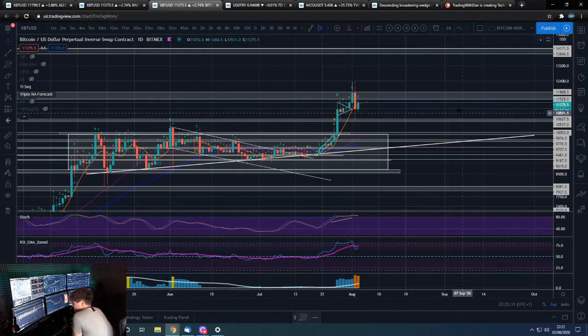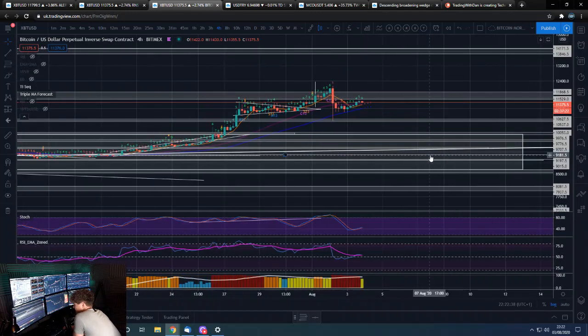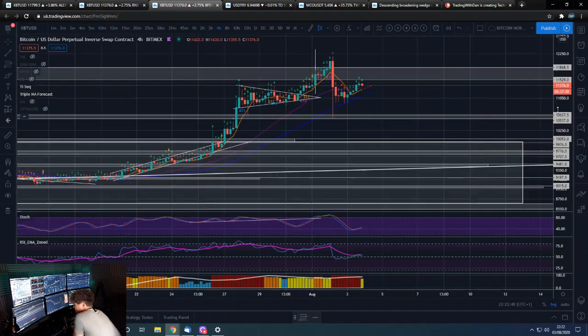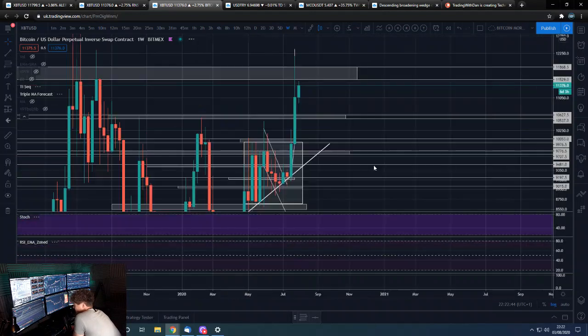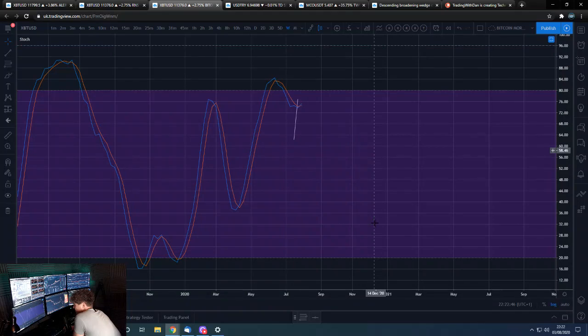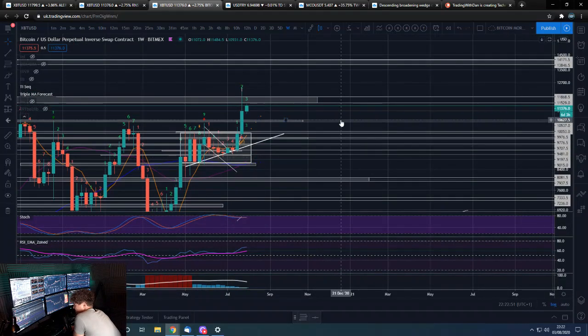That is it really. There's not really much else I have to say on price action. We've not really had a busy day. We've not really had much happen other than just price flow upwards. We'll just have a quick look over the weekly stochastics. Yep, see they're just looking as they were.